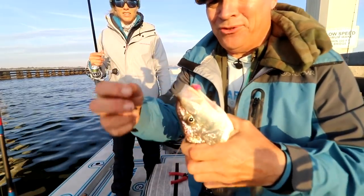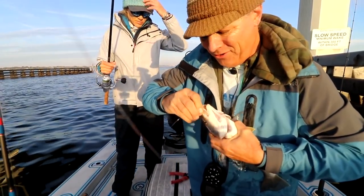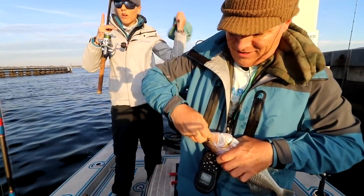And you guys can see Darcy's just using... Bite's turning on. Wintertime down here in Florida, you catch everything with just a shrimp and a jig. Now I found a croaker hole.